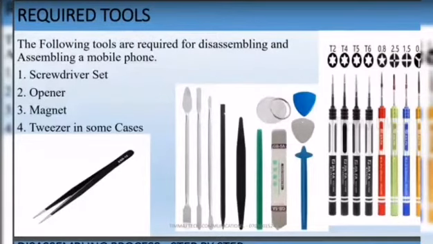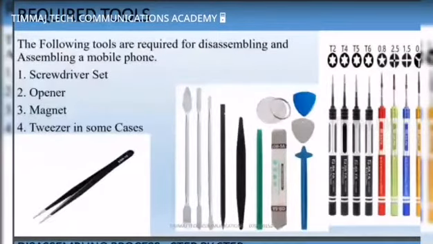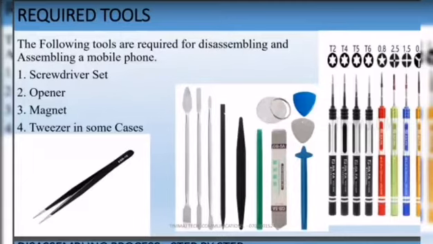Before I leave the part on screws, let me say something about the video. I made a video on an iPhone. When you are working with an iPhone, you probably want to get two or more magnets, because you are going to see different lengths of screws, and those screws go into different places. You have to make sure that where you remove a screw from is where it goes back to. That's very important. It skipped my mind earlier, so I should mention that. Now, that being said, let's proceed.